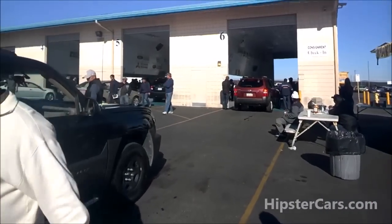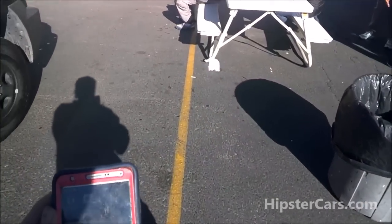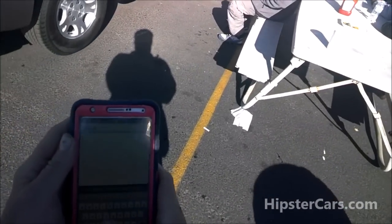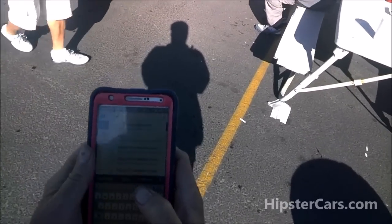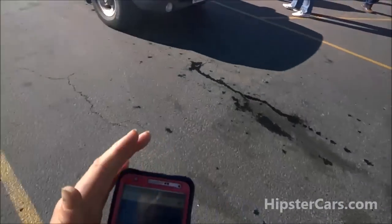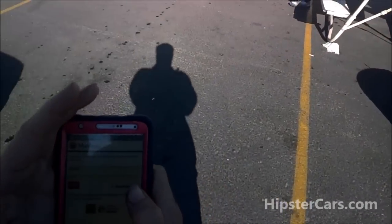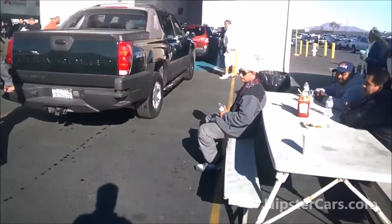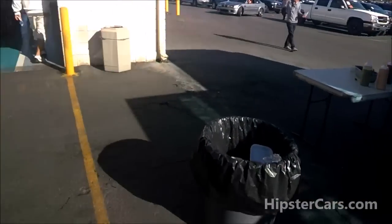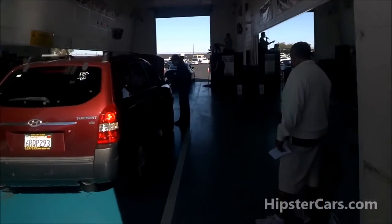That truck could go absolutely cheap. I'm going to look it up in my Mannheim market report. It's going to take me a second. And I have people saying in my videos, why is he always looking? Stop looking at your phone. Stuff like that, you know. Well, I'm not able to do that when I got cars coming through that I got a bid on. I need my list and I need my information. I'm gonna go inside here.